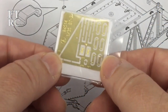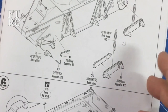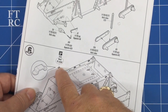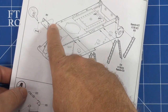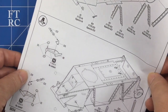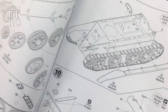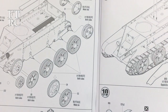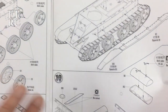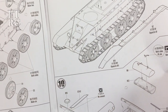Now, while we're talking about PE, because there's a few other little things here, I had a look through to see what they were. Basically, they're all just little clasps, tiny little clasps, which will look very nice. When I did my BT-7, my Zvezda one, I had to buy those in the Eduard kit. So that's all you get. There's just little photo etch clasps and things that go on. Oh, there's one there as well, a little bitty. So it's just little handles and things which are tiny and fine. And that's it. Nothing else in the rest of it. Oh, yeah, there you go. And there's just a couple of little anchor clips and straps for the exhaust.